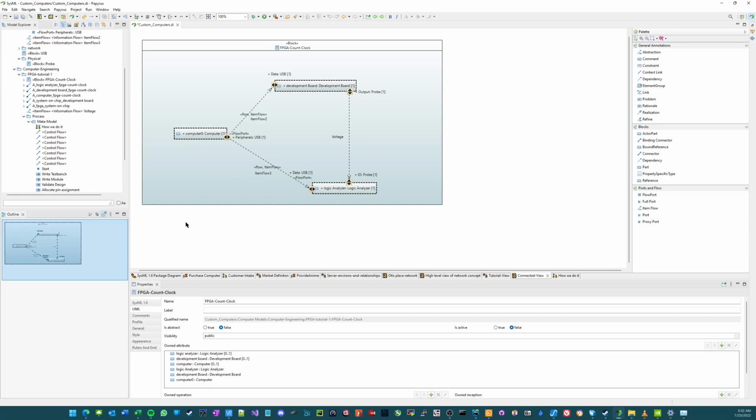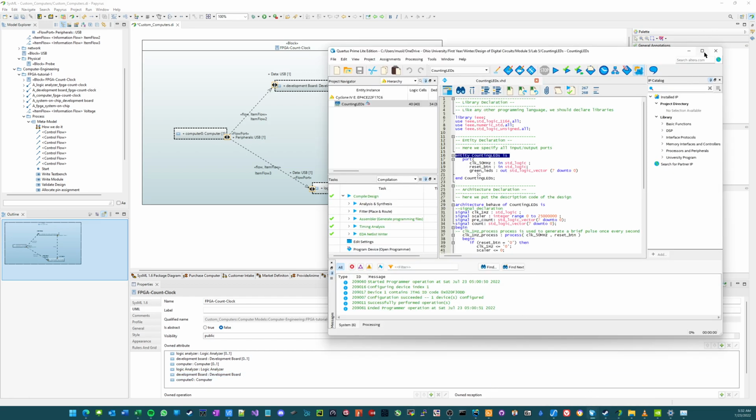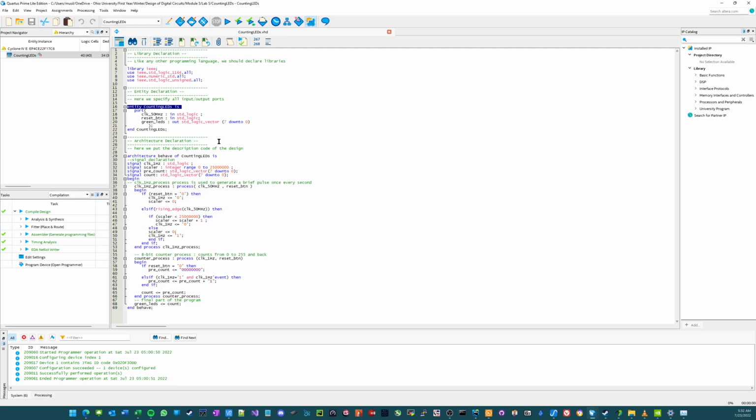Today I'm going to be describing the process for programming an FPGA in Quartus Lite 18.1. We're going to go through everything in the Quartus interface that you need to know, and we're going to go through writing the actual test bench as well as reading in values through the logic analyzer.